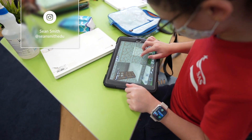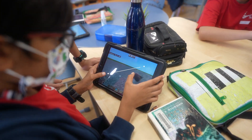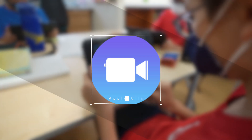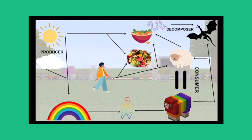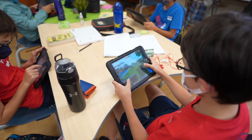Sean observed that the engagement was at an all-time high and the level of collaboration was impressive. Organically, the experts in Minecraft supported their classmates and provided advanced building tips to each other. Students used Apple Clips to provide text overlays and background music. Their final edits and voice recordings were done in iMovie, and the final products were uploaded to Seesaw. Students celebrated each other's success with a reading celebration of their published writing, followed by viewing parties of the final Minecraft EDU world builds.